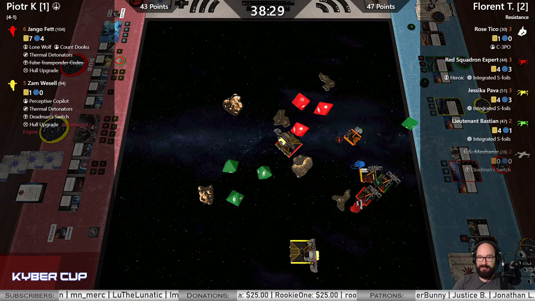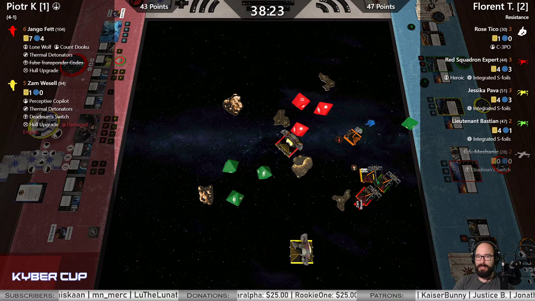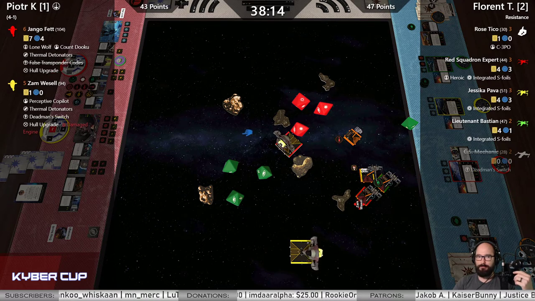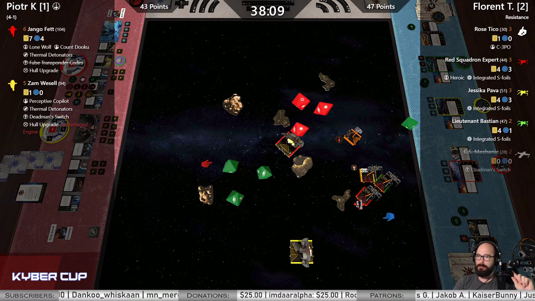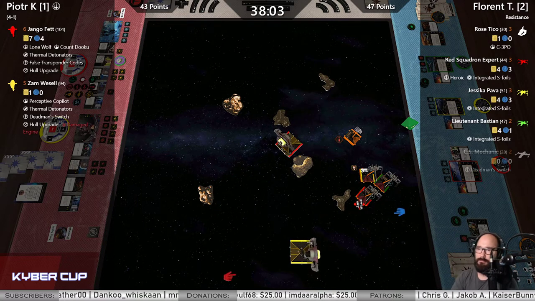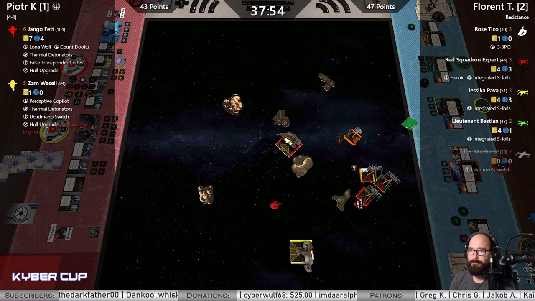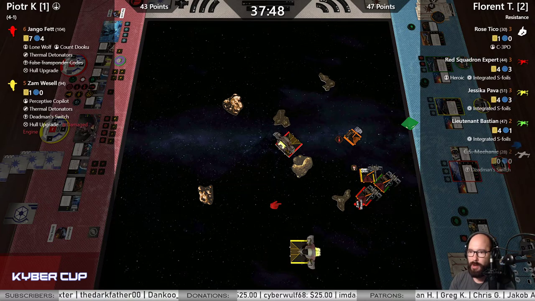So in this instance, if he had saved that focus on the Red Squadron Expert and spent it on attack, that would have been one extra damage. And a dead Zam, right? What was Zam's action? It was a boost. So Zam's on one. Still has a thermal. Will almost certainly drop it.